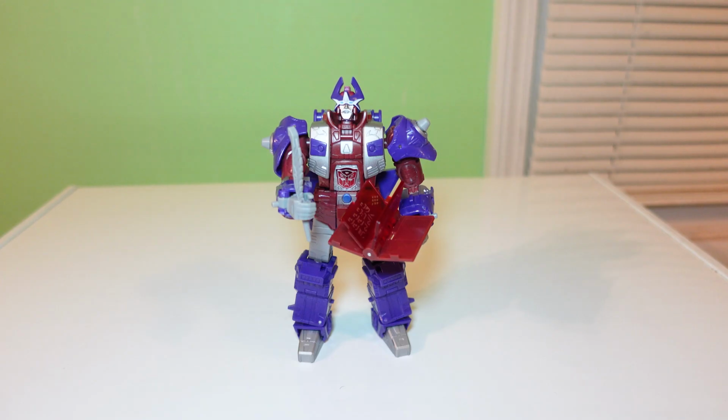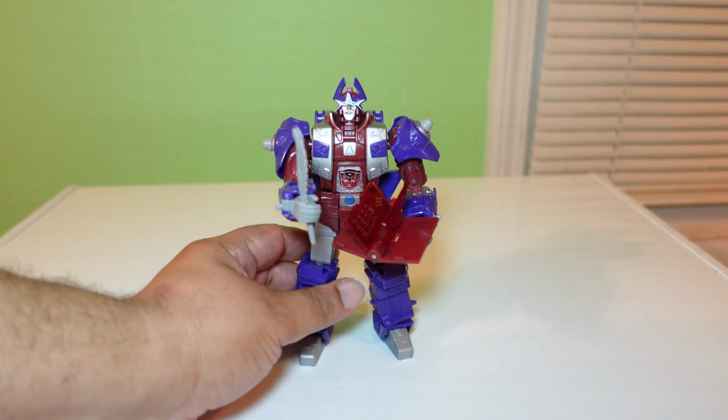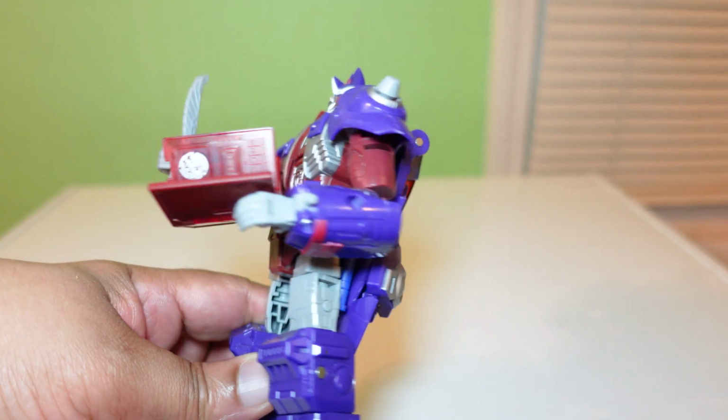All right, we're back by YouTube Magic. We have him in his robot mode. Again, we're showing off the accessories. I forgot to mention he does have open and closing hands. And you can basically get this kind of like I'm writing down in the book.